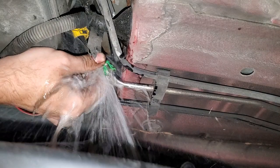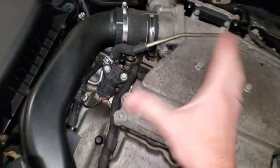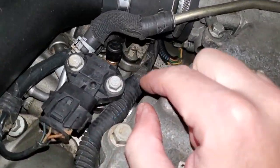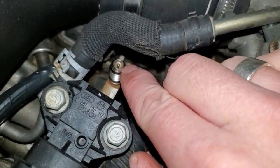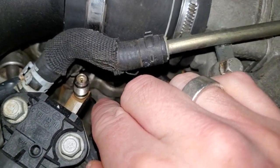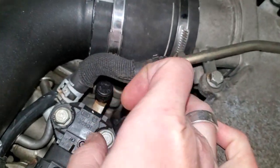One thing I highly recommend — and something I forgot before detaching that fuel line at the tank — is to go ahead into the engine bay and relieve the fuel pressure at the Schrader valve. On the passenger side of this U.S. spec 9-3, you have the fuel pressure sensor and a small protection cap. Unscrew that cap, then use your fingernail or a small screwdriver to push in the Schrader valve, which bleeds off excess fuel pressure and some fuel. Put the cap back on, then undo the fuel line at the tank.